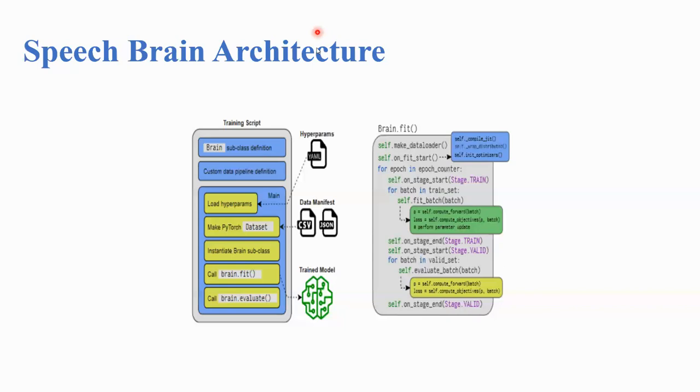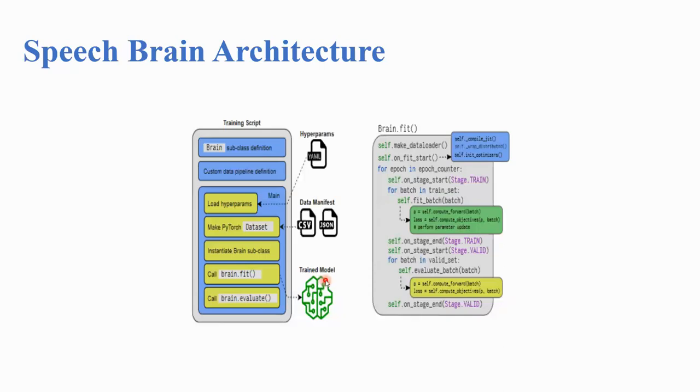This process is going to work with the help of hyperparameters. You are going to design the hyperparameters, and with the help of the hyperparameters only, you are going to train. How much data you want to handle and how many things you want to handle, all those things you are just going to tell and make it. Next, this is a training script, the part where you should fine tune your module according to your system.